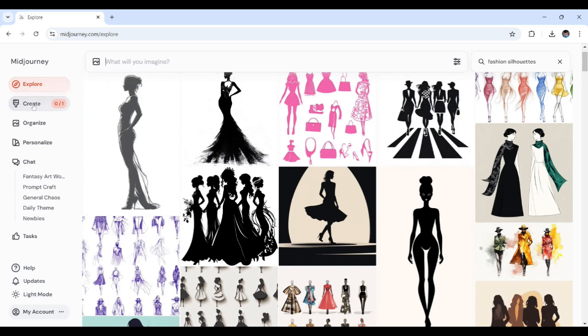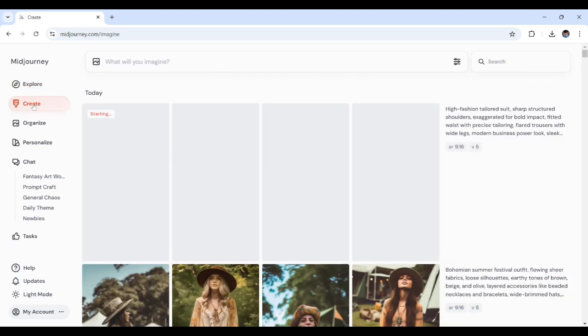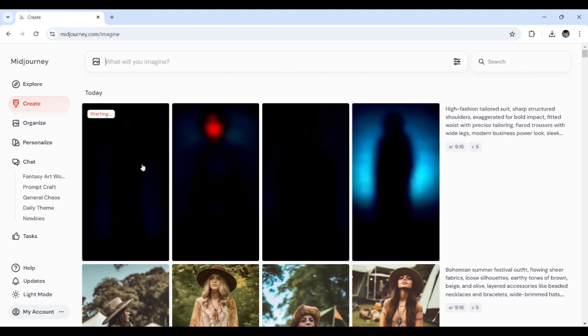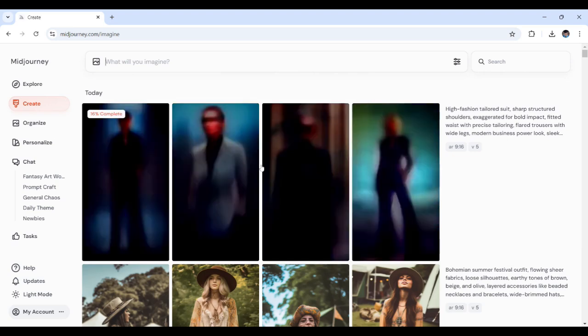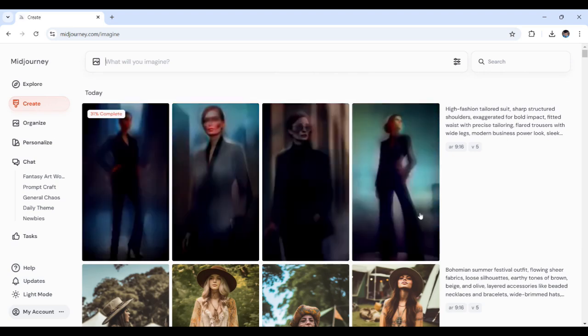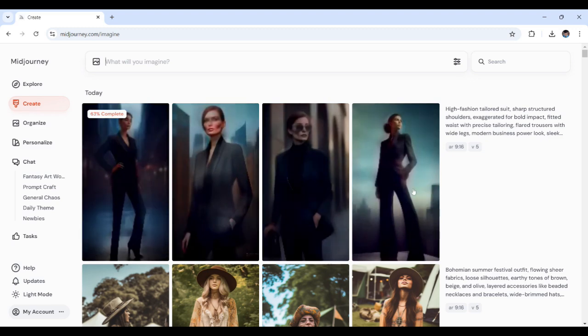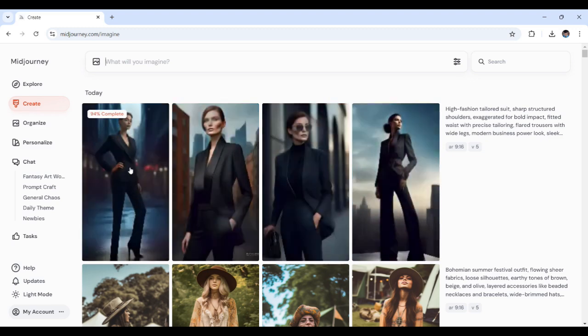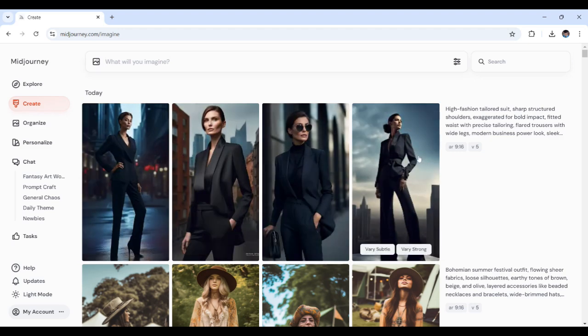While we wait for the results, it's important to think about how these different elements, like shoulders, waist, and trousers, work together to create the overall silhouette. By specifying these details in the prompt, we're guiding MidJourney to focus on a very intentional shape, which can help refine our design. All right, it's now complete.